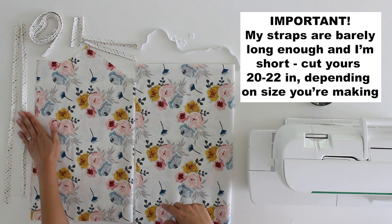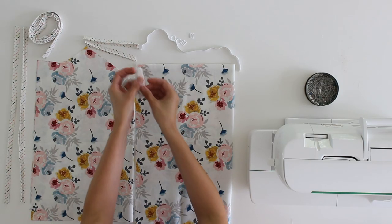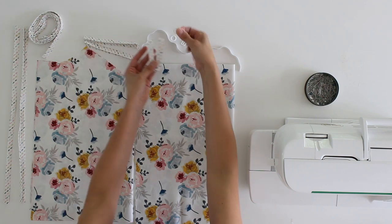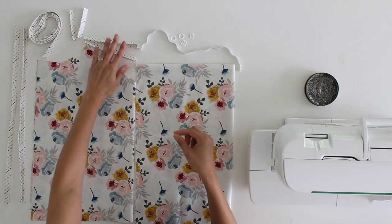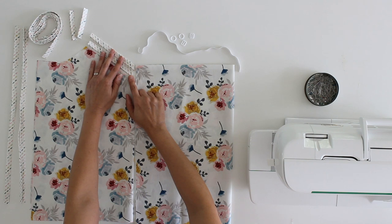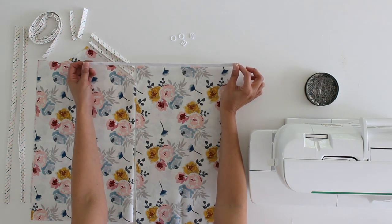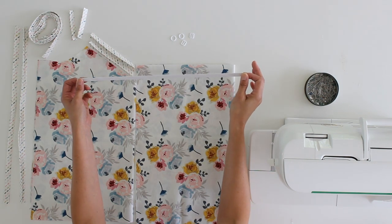I've cut two pieces 18 inches long of bias tape for the front armholes and the straps, two 3-inch pieces to go through the rings on the back of the tank, and two pieces cut using the pattern guide. I've also got a piece of elastic for the back — for my size this is 14 inches. If you've changed the sizing, make the elastic longer: about 90% of your actual back measurement so it will stretch and hug the back as you wear it.